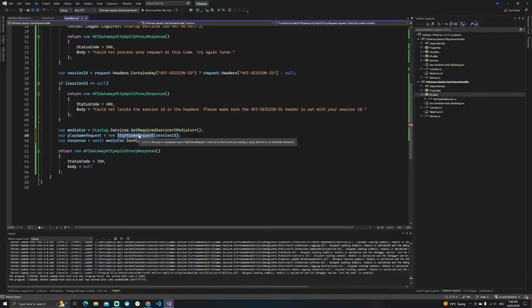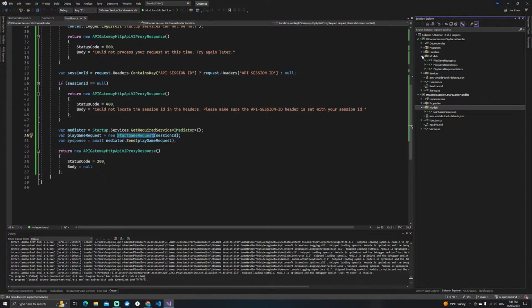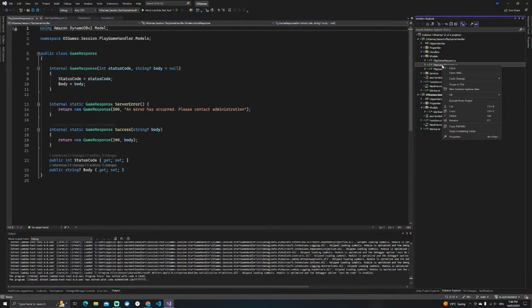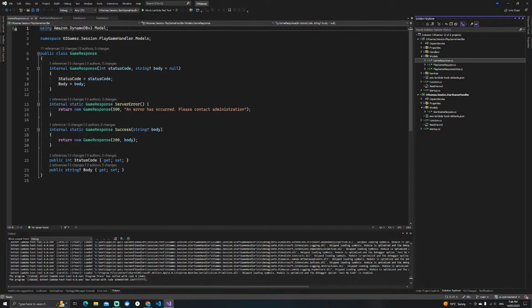Instantiate it. Let's bring it in. And now I need a start game response, or a game. What did I do for this one up here? So I think there's a play game response, but I renamed it to game response. So this might be the first time where I might need a shared library, because this game response is exactly the same as what I will need for start game as well, right?